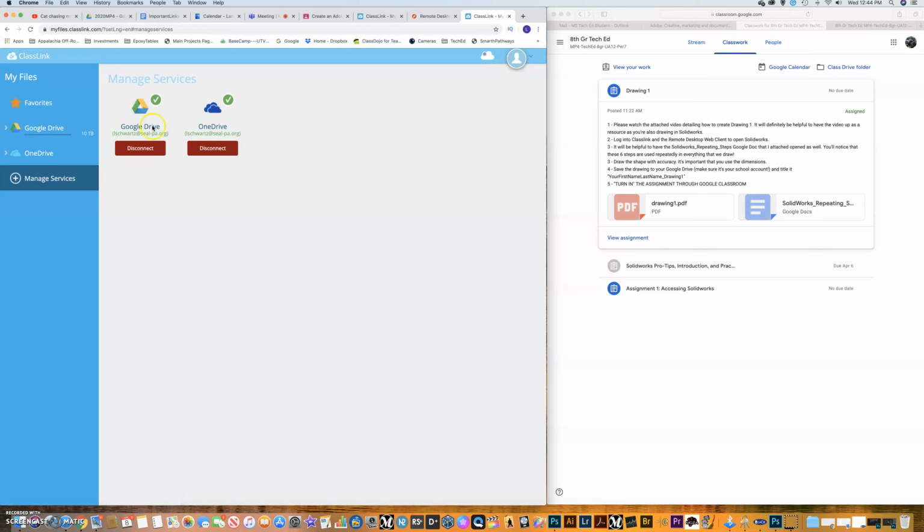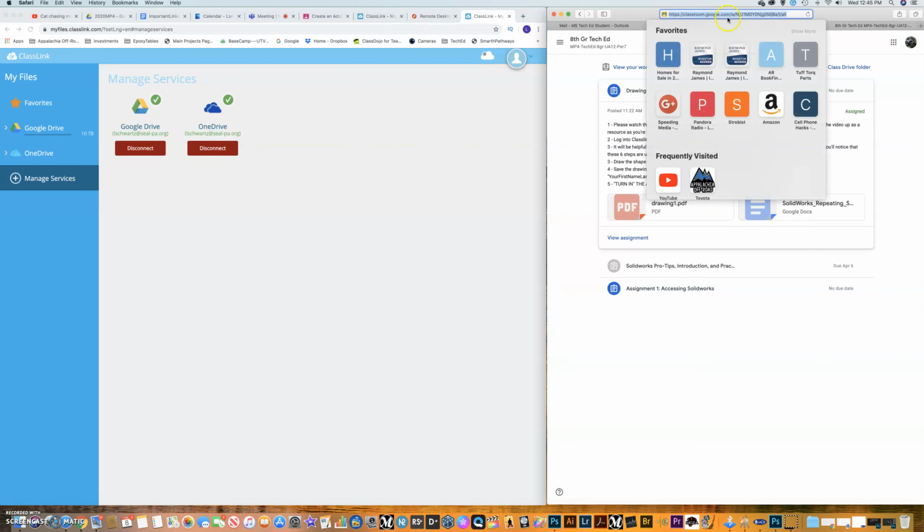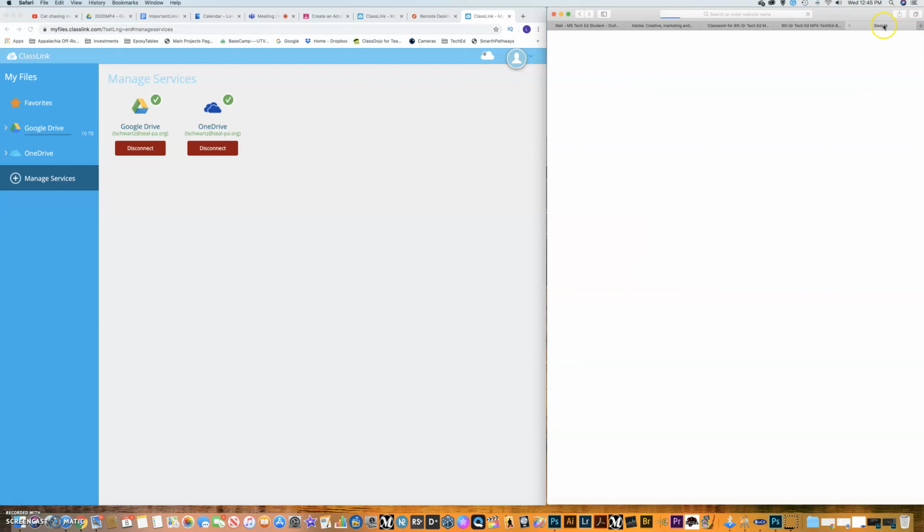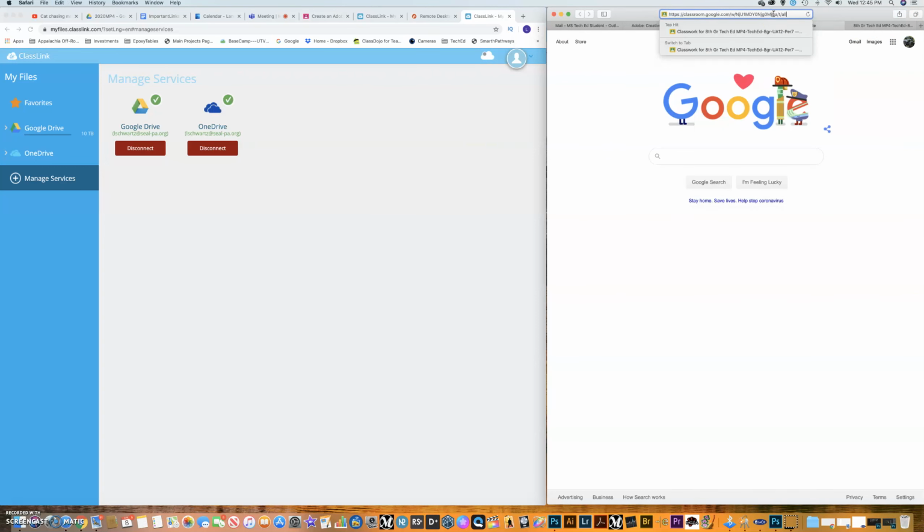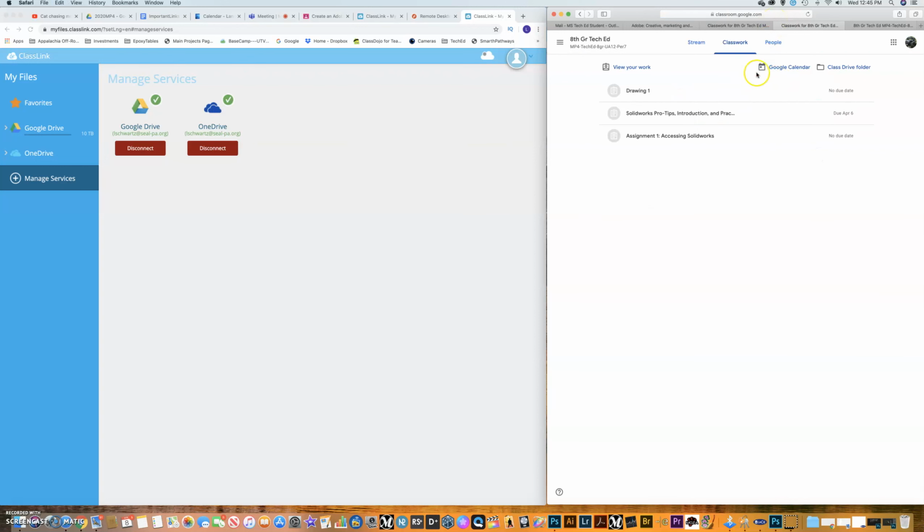All right, we are going to use Google Drive to submit all of our assignments and to save them as well. If you notice here, step number 3, I say it will be helpful having the repeating steps, and it's also going to be helpful to have the drawing. So one of the things I'm going to ask you to do is open 2 versions of Classroom. This is my student Classroom page, by the way. This is my teacher one on this side. So I'm just going to copy, and then add a second one here. I'll show you why I'm going to do this. It's just smart to do it this way.